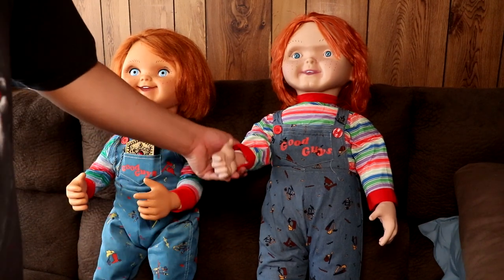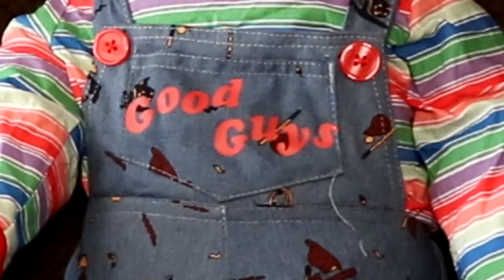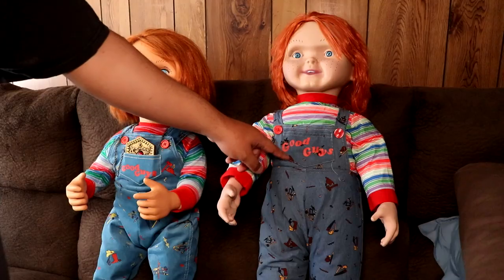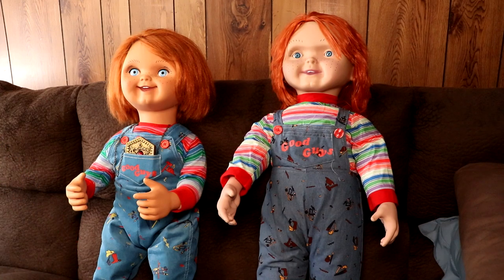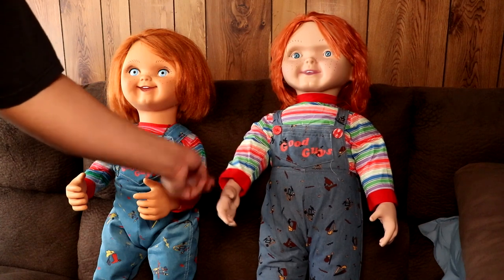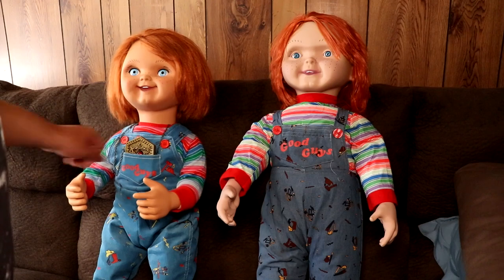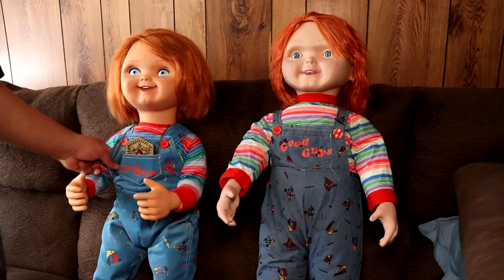Also, let me talk about the clothes. The clothes aren't terrible, but this right here, I'm pretty sure all these little icons aren't supposed to be there. It's just supposed to be the Good Guys. Besides that, it doesn't bother me too much. It doesn't completely irk me, but the clothes could be better. With this doll, the clothes are really, really nice, so I do really like the clothes on this one.